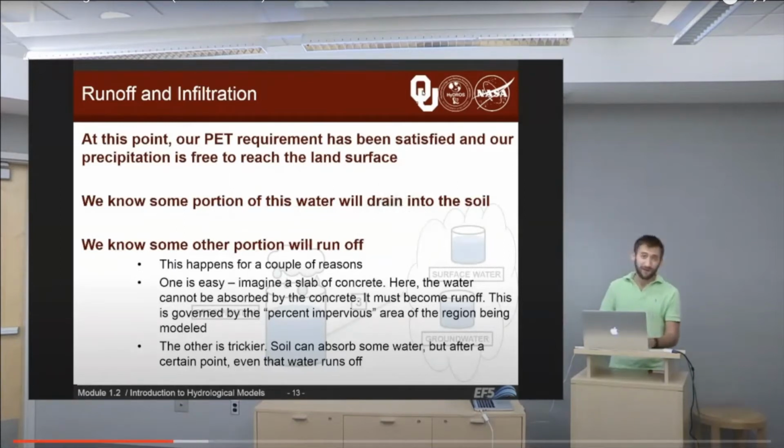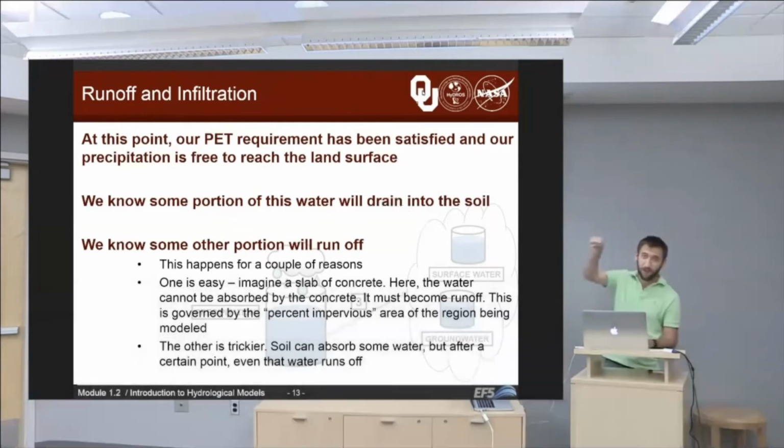Now go back out into that same area and take a big water pitcher and pour that out on the soil all at once, and the water will spread out. It'll start to run off. So when we have really heavy rainfall rates, we create more runoff because the soil can't handle all of that water.